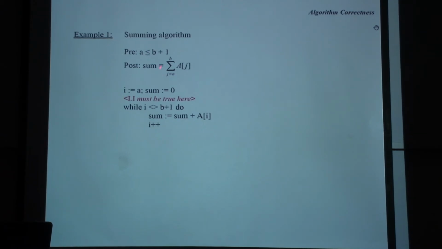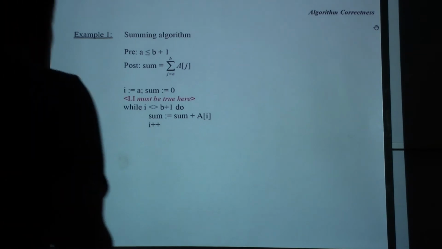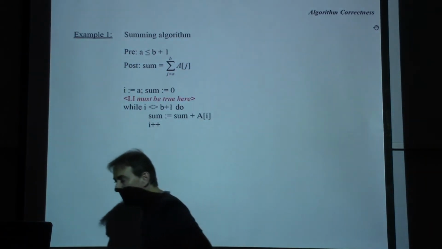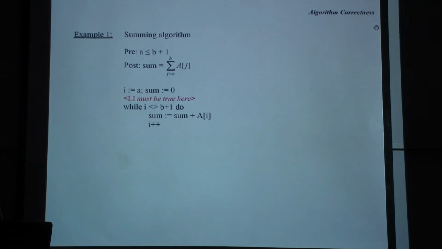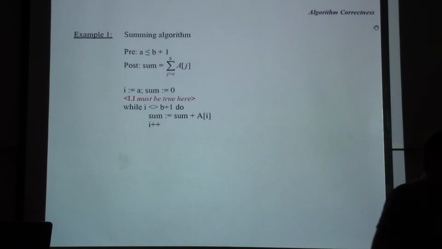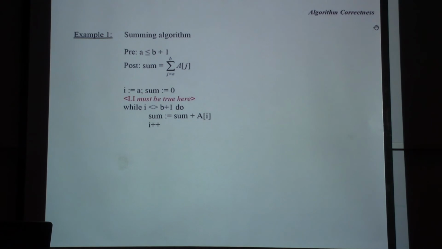Now take a look at the post condition. The post condition says sum includes all the elements in A from A to B. Well, clearly what we're going to do is generalize that post condition so it becomes the loop invariant, and a loop invariant has to be true all the time. How many elements did we examine before the first loop iteration?